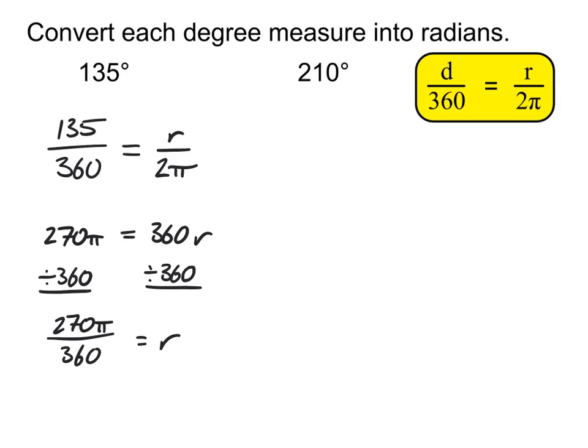Whichever way you do it, whether you do it just by dividing once or you divide and divide until you can't divide anymore, you should end up with an answer here of 3 pi over 4 equals r. And notice pi is part of our answer. It is almost always part of our answer when we're giving a radian measure. If you get a radian value and you don't have pi in it, you probably just forgot about the pi someplace along the line and are missing it.